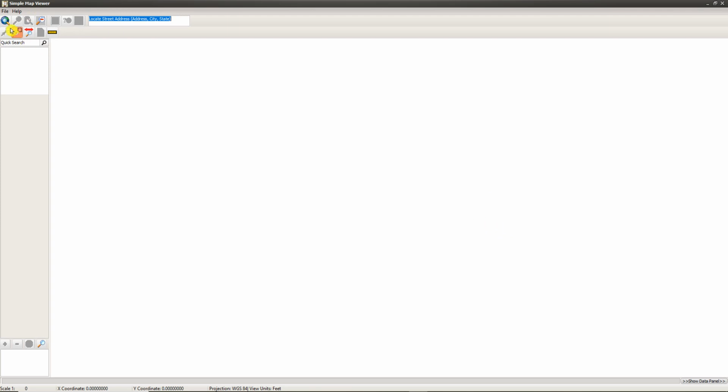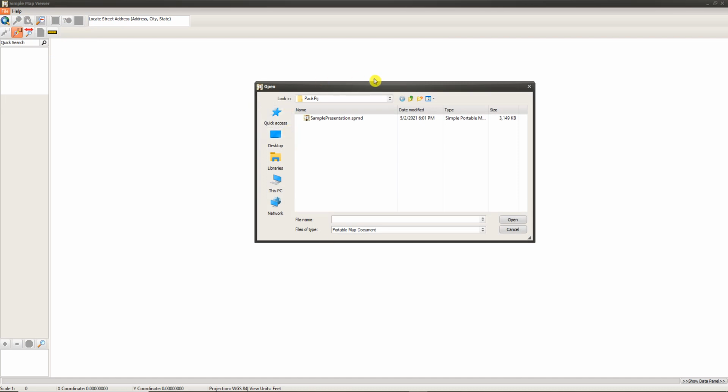Right now, if I wanted to open up the portable map document we just saved, I can come here, go under File, Open Portable Map Document. It's going to bring me to a file dialog box. Because it remembers the last place where you opened anything from, and this is a folder I use for all of the portable map documents I generated, it brought me to that last folder, and here's the presentation that we just published. The single file here has an SPMD file extension. And so you just simply select that file, click open or double click on it.